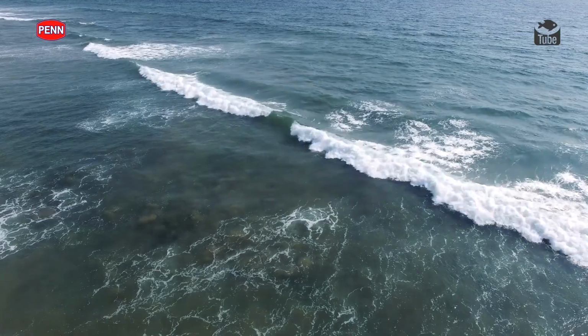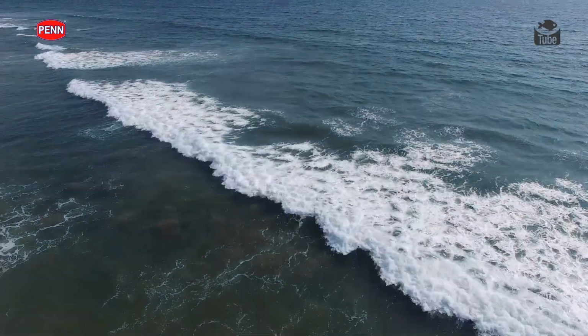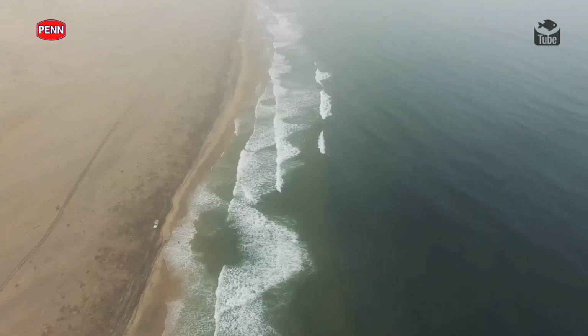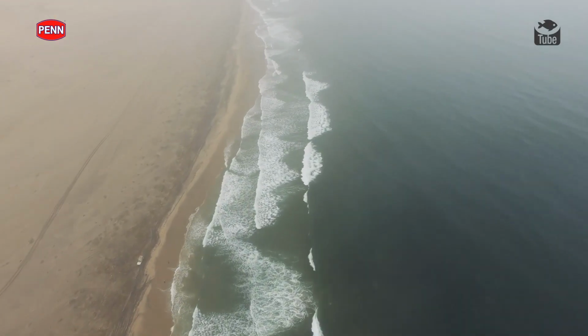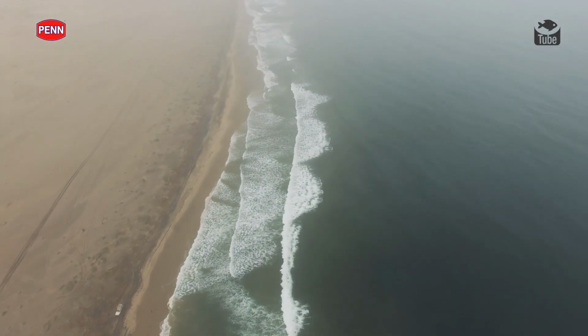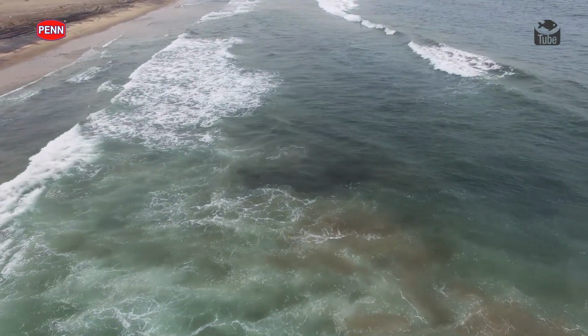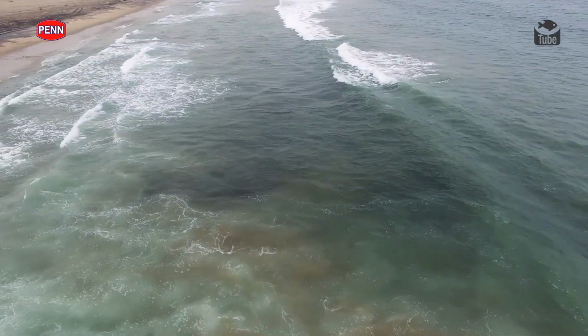The cob basically move around according to conditions, and they come inshore normally on a pushing tide in this part of the coastline. Close inshore you get these gutters that run parallel to the beach, and on a low tide there's not enough water in those to hold fish, but as the tide pushes in over the bank behind the gutter, you get a little bit of churning sand and that white milky water coming over the bank and spilling into the gutters, and the cob move in. They prepare to be in fairly shallow water because they don't feel so exposed.